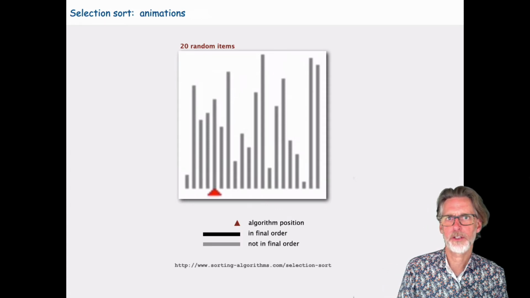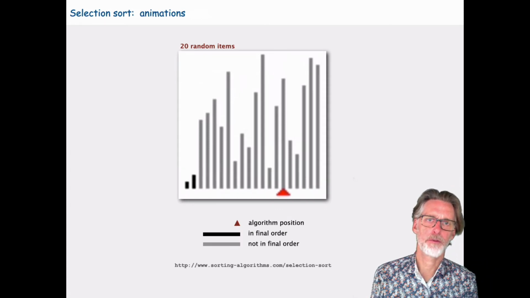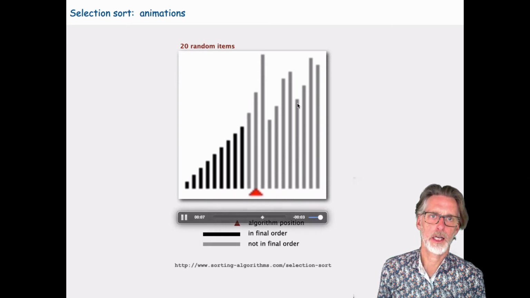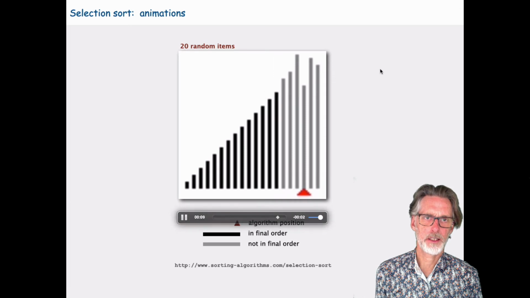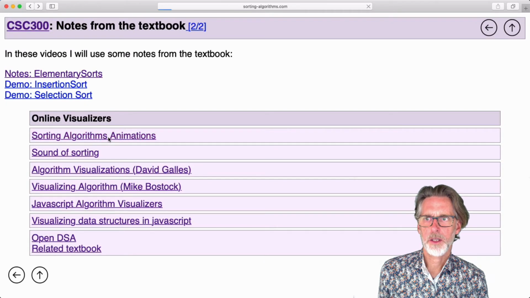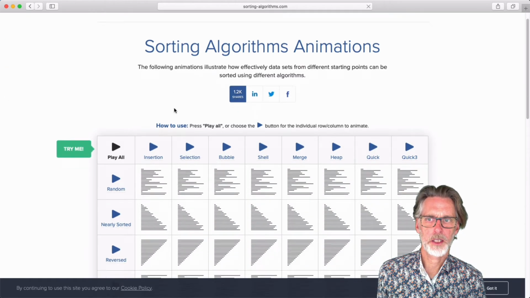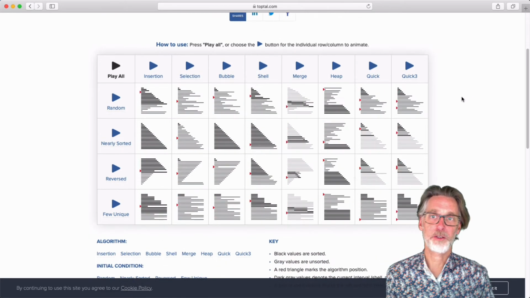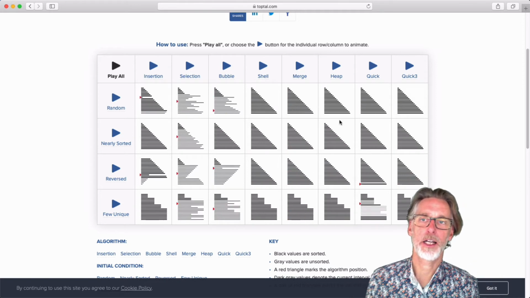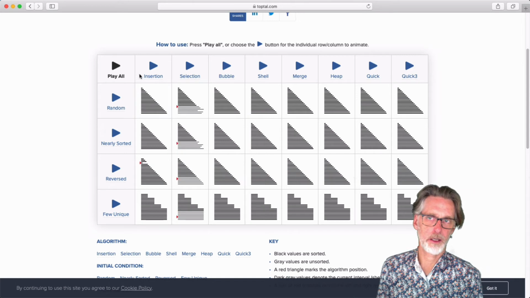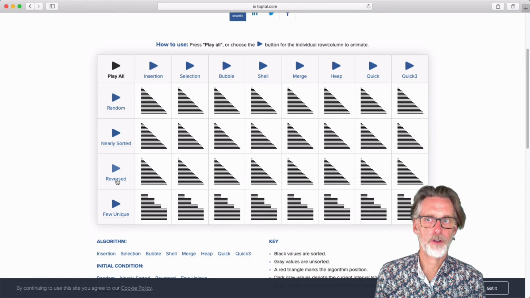There's a lot of ways to visualize sorting algorithms, and people love to do this online. So this is one visualization that you can see. I've put a link to several kinds of visualizers in the course notes or the notes for this lecture. Here's the one that the textbook actually uses. It's got visualizations for all sorts of sorting algorithms here, and you can just watch them in action. It's somewhat hypnotic. If you have a favorite sorting algorithm, you can drill in and look at it. And you can also look at different kinds of data sets.